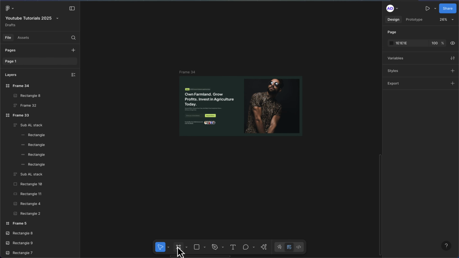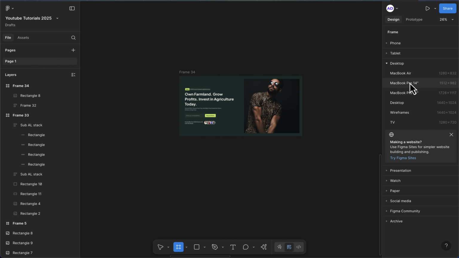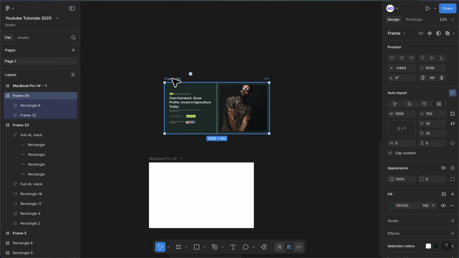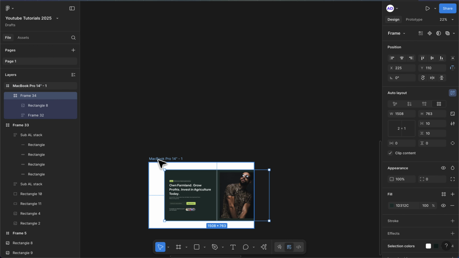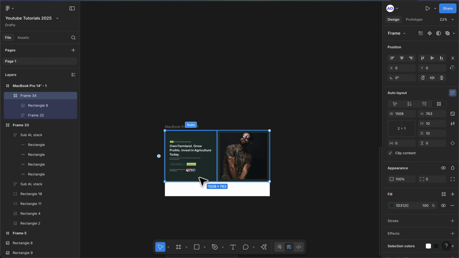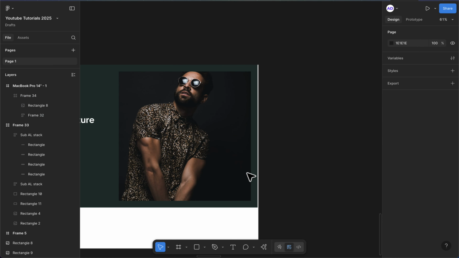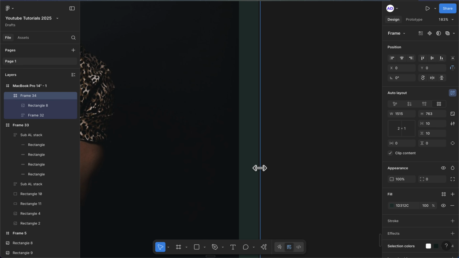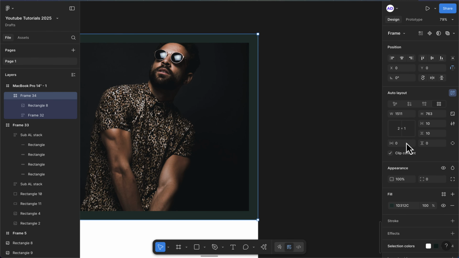If I create, let's say, a MacBook Pro here, and I grab this hero section, I can cut that, Command X, and then paste this in here, and let's align this here. And now I just need to fill up this space, so drag and cover this space and make sure that it's 12.